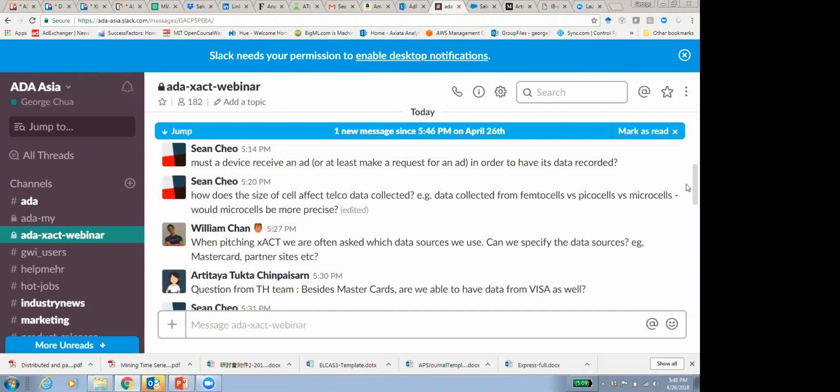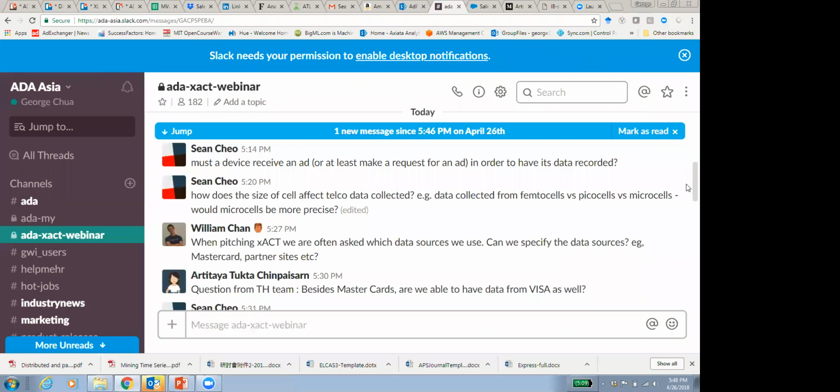We mostly draw location inferences from the GPS lat longs that accompany the bid requests that we collect from our ad exchange data. The error bounds are in the order of 10 to 15 meters, and I think for most purposes this is good.